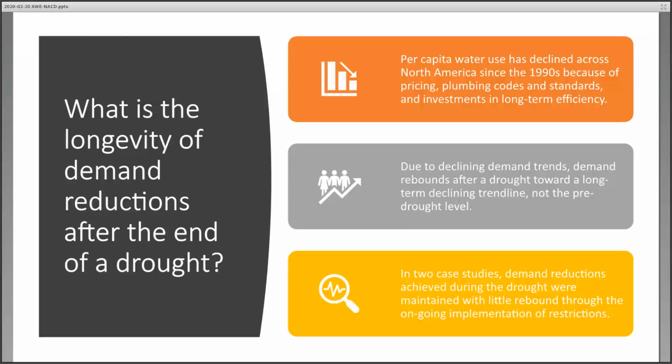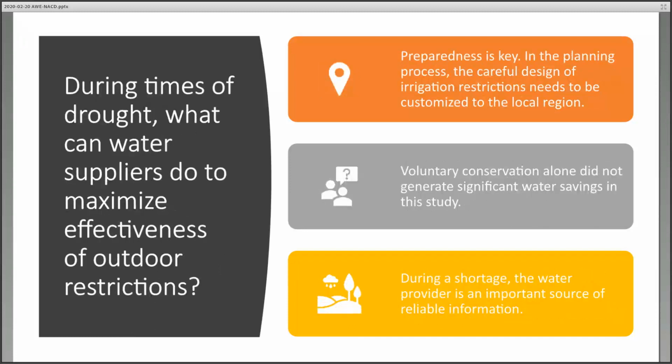And one of the interesting things I alluded to in the last slide is that the overall trend is down. So if you're in a drought and say it lasts 2 years and you've got restrictions in place and your demand has been driven down, your water use isn't going to necessarily bounce back to where it was because the overall trend is going down. So that can impact utilities' revenue, and it's something people are interested in terms of what to expect if they have to ask their customers or require their customers to use less water.